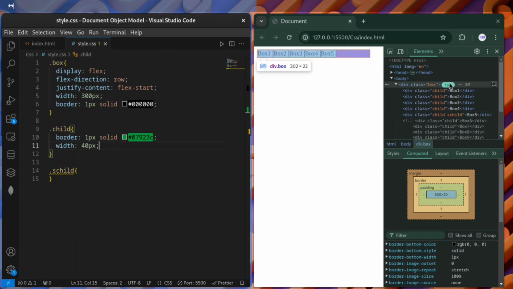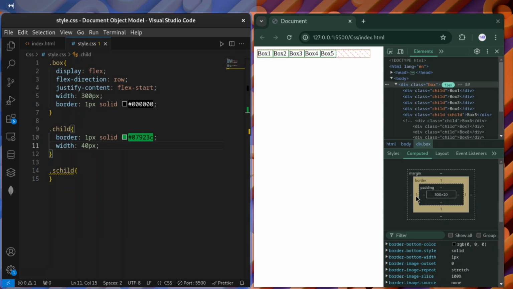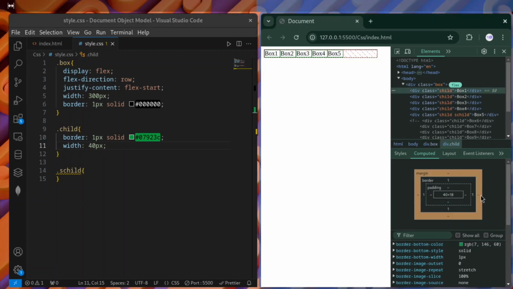Now this whole thing that you see here is 302 pixel. Okay, and this is 42, 42. 42 is coming because we also have the border, right? Each of the boxes has a border. So this is something that you have to take into account. And this combined thing is 200 pixel, and the leftover space is 100 pixel, right? So that is the positive space that we are left with.